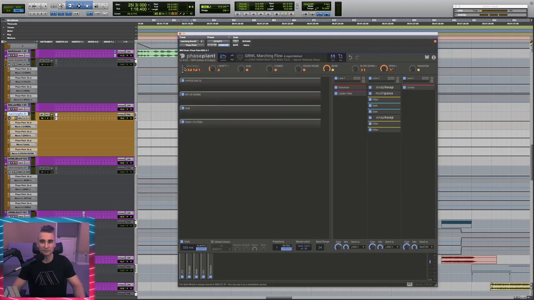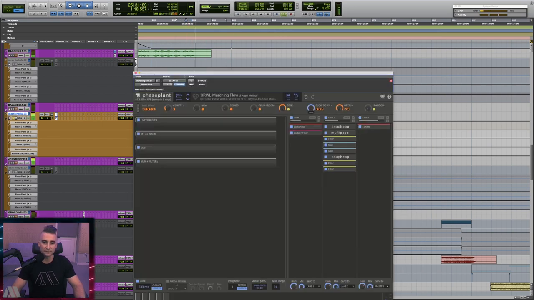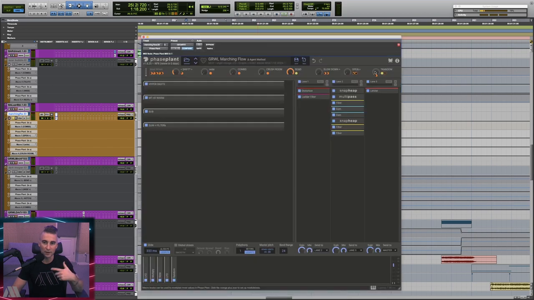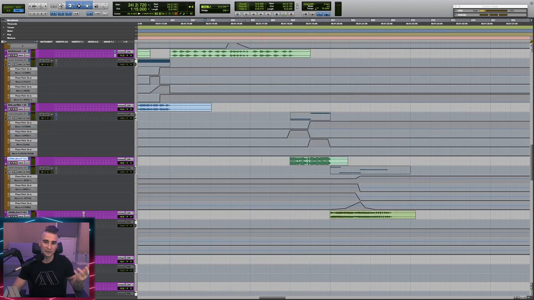The next one's called Marching Flow. And like the rest of them, this has an easy mod wheel, which does a bunch of stuff for you, but also automation never hurts. You can slow it down. It's got a random knob as well that cycles through the shifting of the wavetable in this case, so that you can kind of just automatically get new timbres as you program whatever LFO shape that you want for the rhythm you want it to make. And with some post-processing and context, that sounds like this.